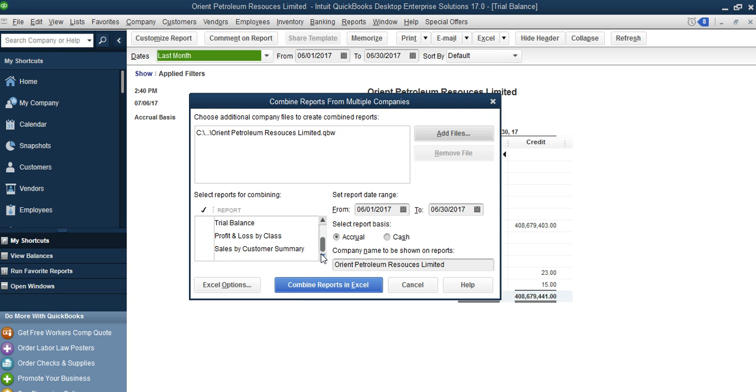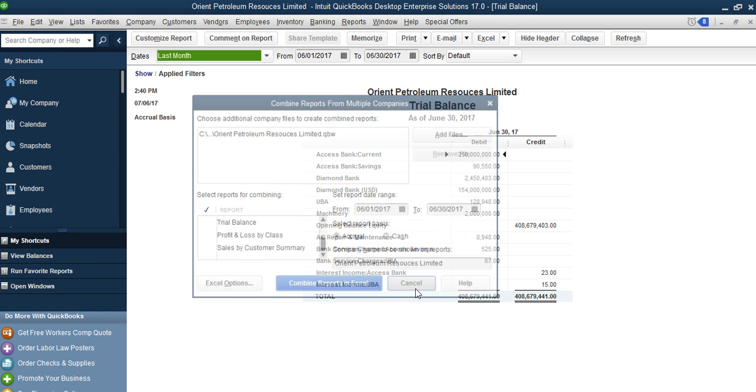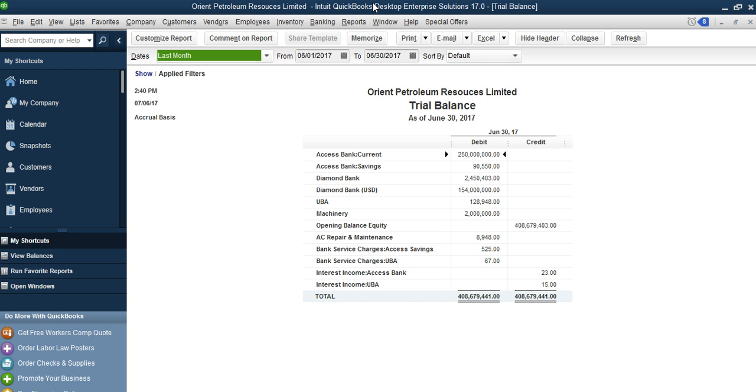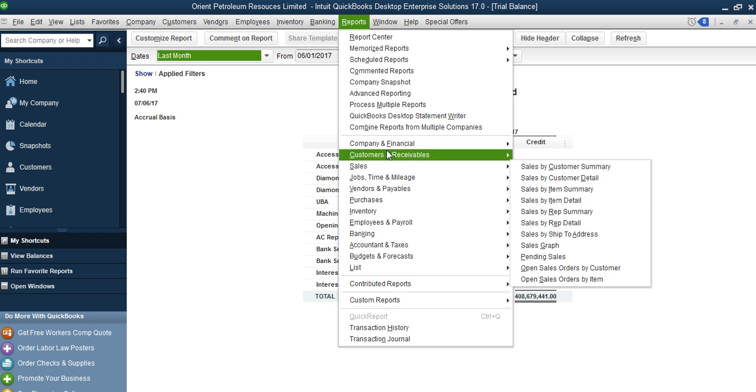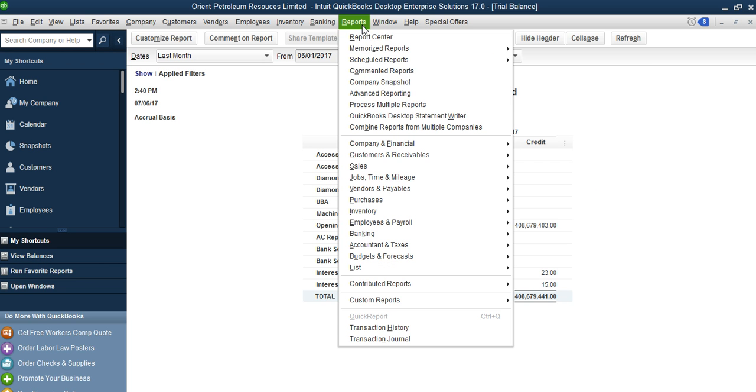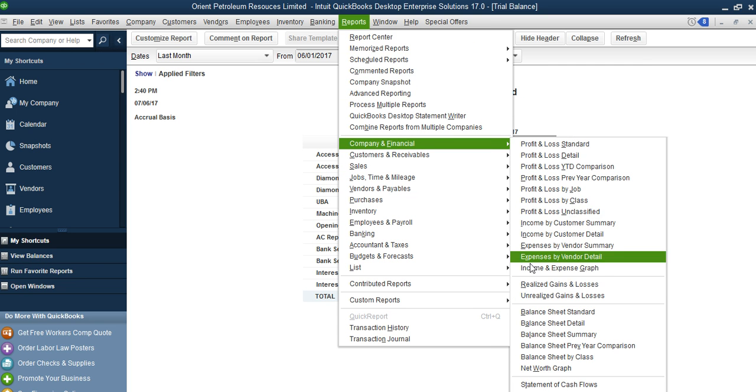Now when you do that, the system will show you a column for one company, a column for the second company, and a total, which is the combination of the two companies. Because this particular feature is only available in this version, a lower version cannot do that. It's only in this version that you can do that if you have multiple companies that you are using. So that is everything we need to know. You can explore other types of reports that we have in QuickBooks. Like I said, the reports are self-explanatory. By the time you go to each report, their name alone will tell you what they represent.